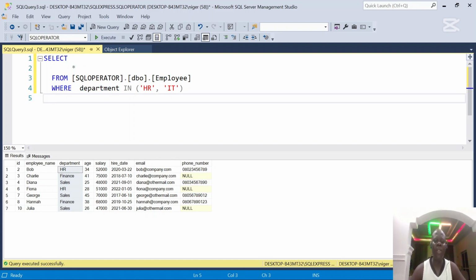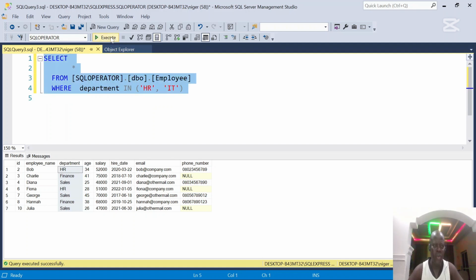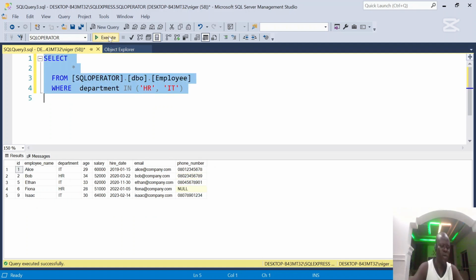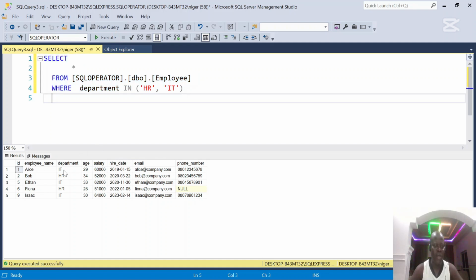So we are using the IN operator to look for those records that match what we have here. If I run this query now, it's going to show me the list of everyone in IT and HR. When you look at the department in the results here, you can only see IT and HR.